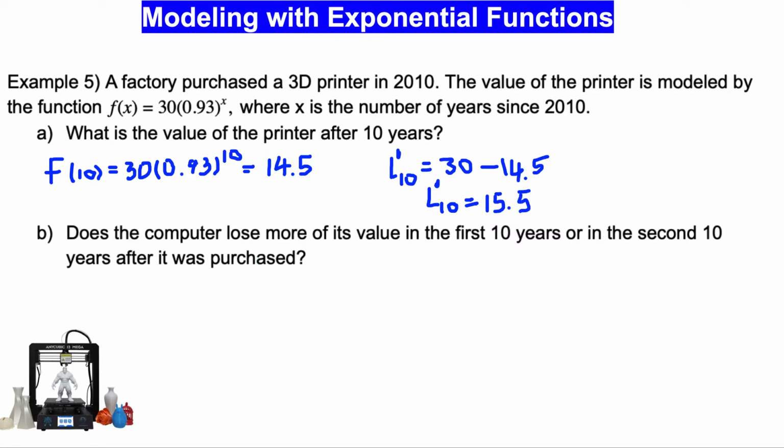Now we are asking: does the printer lose more value in the first 10 years or in the second 10 years after it was purchased? So now we are looking at 20 years. What will the value of the 3D printer be after 20 years? Instead of x, I write 20: 30 times 0.93, everything in exponent 20.